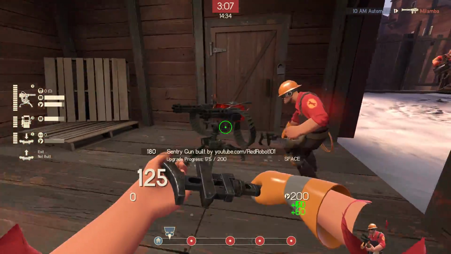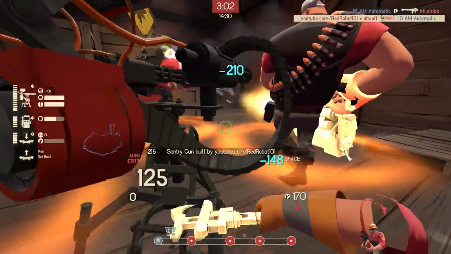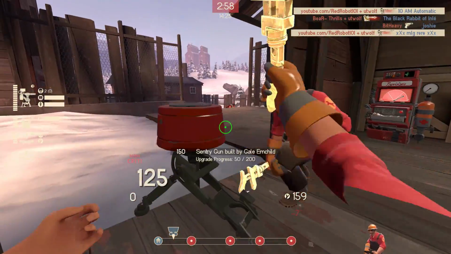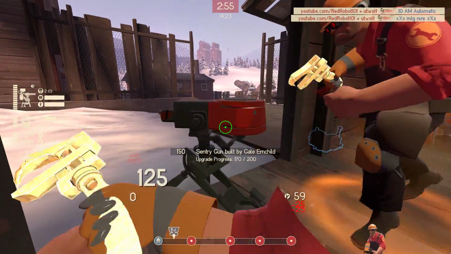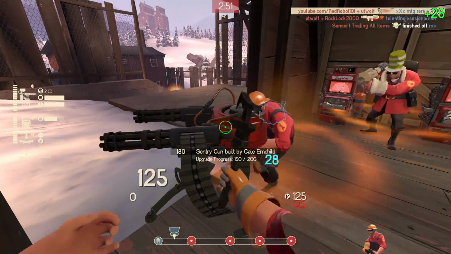Now, in order to keep it up, you need 2 engineers to be completely devoted to it and completely vigilant, which means that both of you have to be jumped up on top of dispensers and constantly swinging. And you need the dispensers to be pretty much full of ammo, because you're going to have to be tanking a lot of damage in order to pull this off.